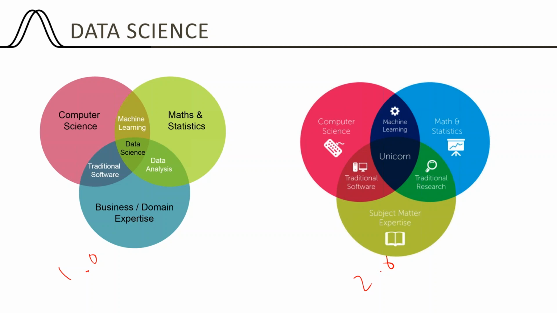You don't have to ask someone, oh, tell me, the market is good in data science, can I learn data science? Do I need to learn anything else before I start learning data science? All your questions will be answered on this slide. There are three main circles: computer science, mathematics and statistics, and business domain experience. So data science is all of these three together. It's not one item.